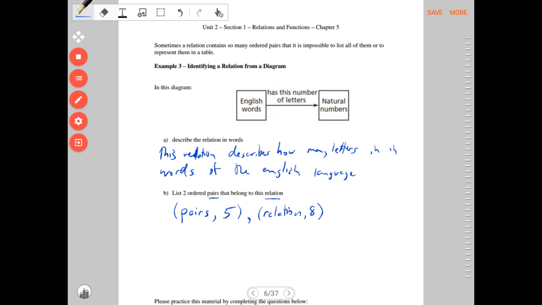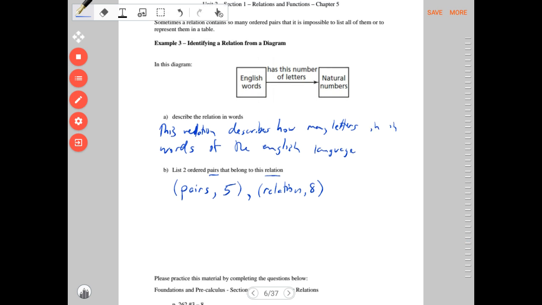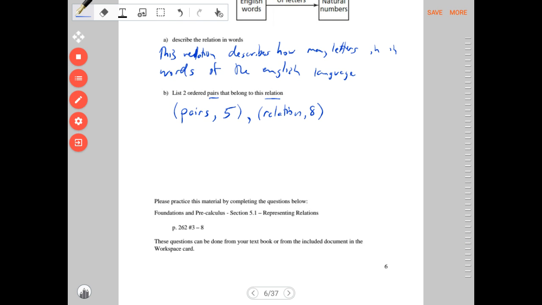Perfect. And really, that's it. We can do more, like ordered or to or this. You can pick words that aren't in that sentence too. Either way, that's how you can make ordered pairs from this. We would never be able to list them all. Just too many. All right, so we're done this particular part.